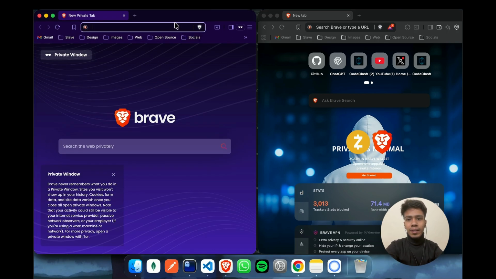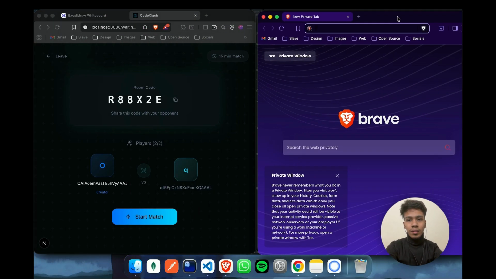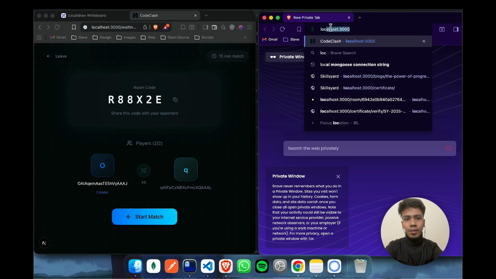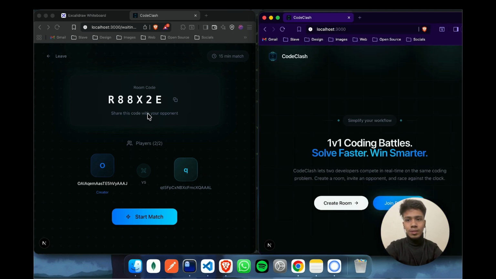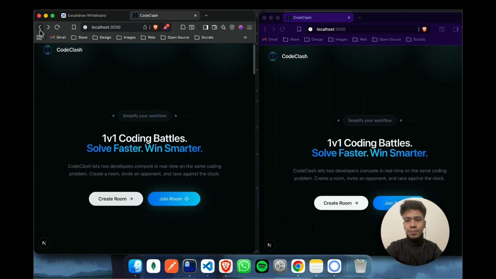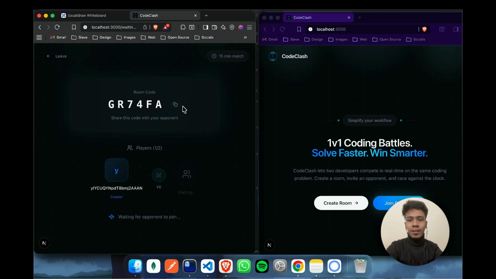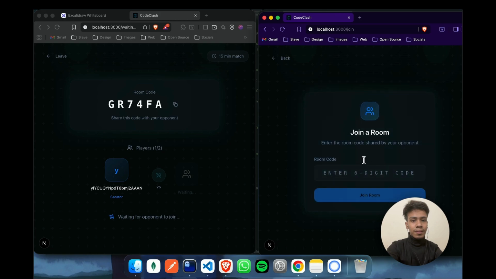Let me create an incognito mode. Now if I do this, yes, let me create a room again, code, then join. Until now I have not created a user module in my backend, so that's why it's not properly done.